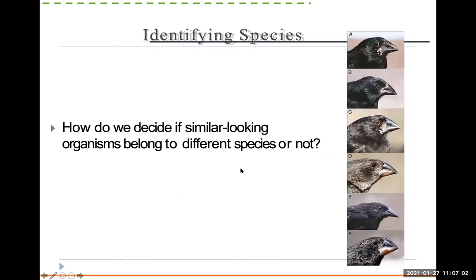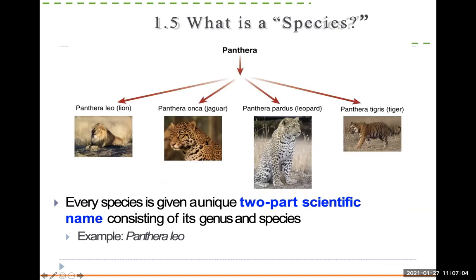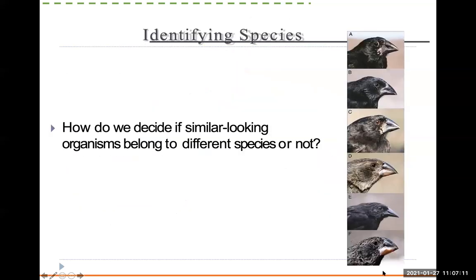Okay, now I just showed you this picture. You can tell they look different. We can say they're different species, right? Because they're looking different here. Now, what about these? What do you guys think? Are they the same species? Are they different species? They're very similar looking. Are they subspecies? What do you guys think? Maybe look at their beaks. Something is different. So how would you define that? How would you know if they're the same species or different species?